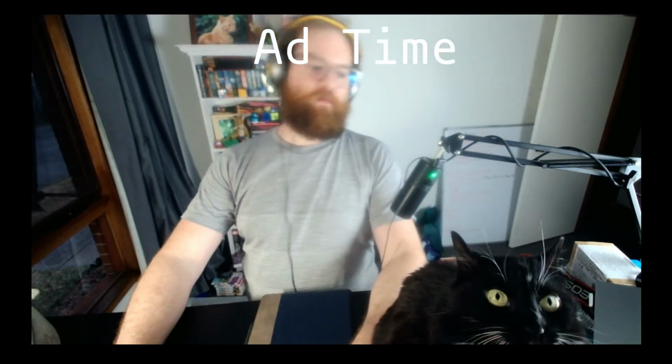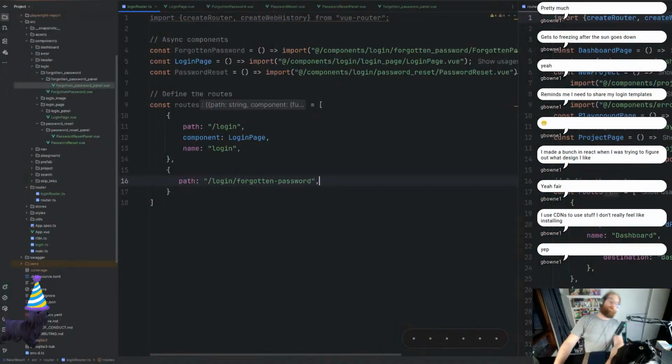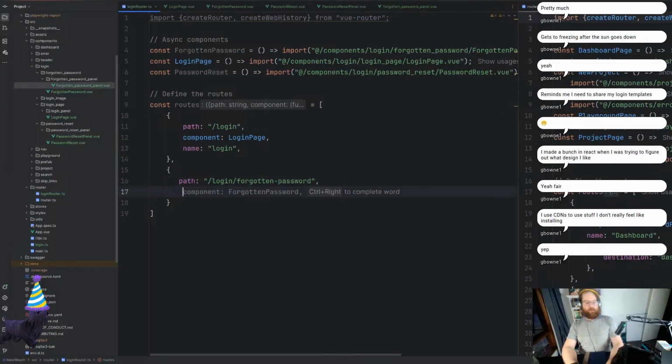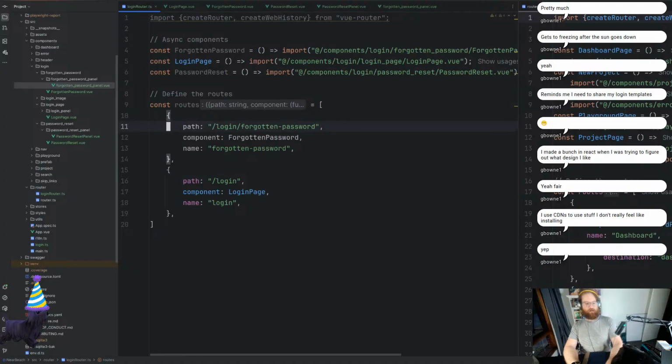Alright, welcome back everyone. We're getting back right into it. So we've got the forgotten password. We're happy with that. Component, forgotten password, name, forgotten password. I'm happy with that. We'll probably move that above here. Thinking alphabetically ordered.